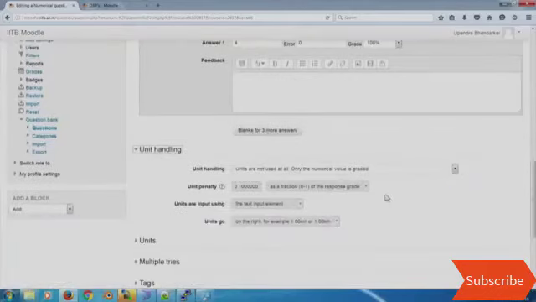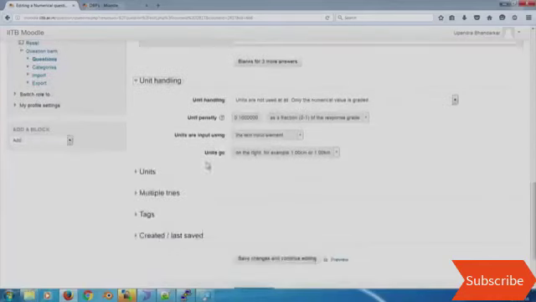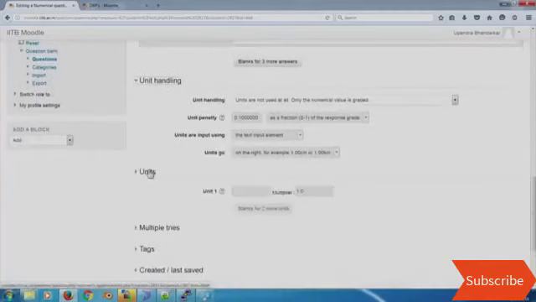For example, if you are calculating a force and you need to give Newton, one of the ways I do quizzes is I keep it reasonably simple, and I give the units myself, and I say write the answer in Newton or write the answer in kilonewton. That way only a number has to be given, otherwise you can use this and even expect a unit, and this is what you can do with the unit. So you can have joules, kilojoules, a multiplier, and so on.